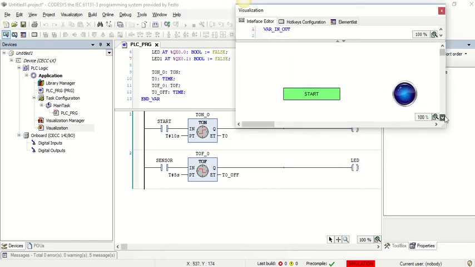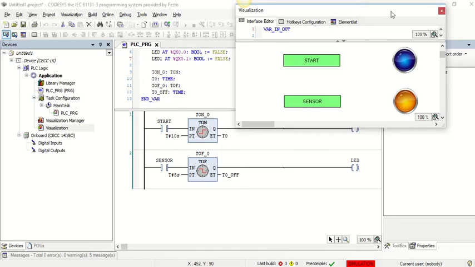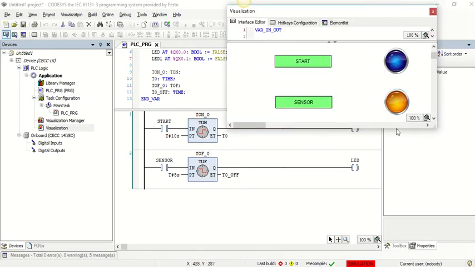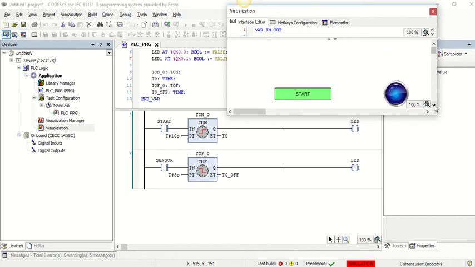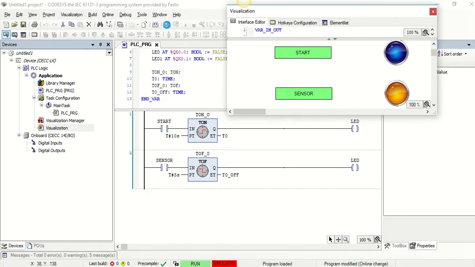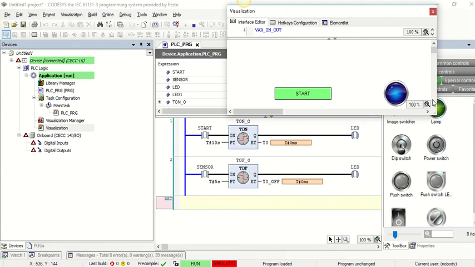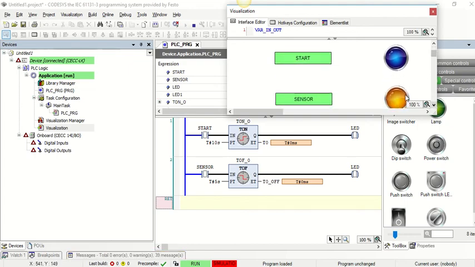Okay, so let me see if I can maneuver this a little bit better, just so I can see exactly everything. So log in, go to downloads, yep. In run mode, perfect. I'll bring this down again. Right, so again, push our start button, start counting straight away, and eventually when we hold down the start button, it gets to 10, the LED should have come on.